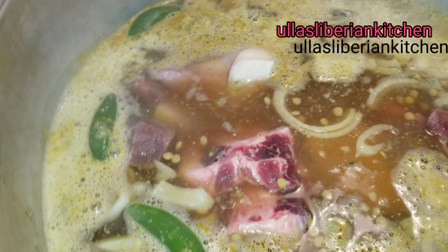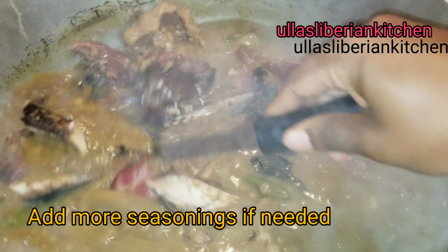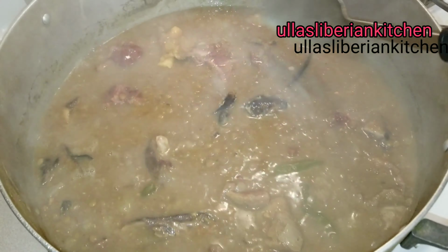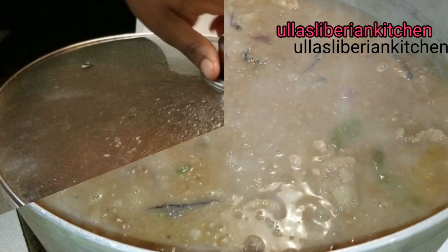And then I'm adding all my beef. I'm adding all my cow meat because, you know, cow take a really long time to cook. And then I just allowed the soup to cook for like two hours. And then after that, I added all my meat. I half cooked my meat. I didn't really cook my meat all the way. I half cooked it, so whatever water that is left in the pot now is gonna finish cooking the meat. So now I'm just gonna cover this up and allow the soup to cook for another 30 to 45 more minutes, or until all the water has dried up.